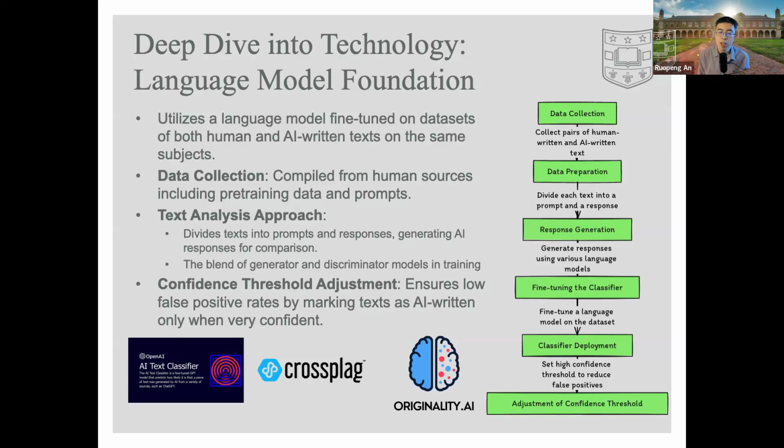And then, of course, after this model is trained or fine-tuned, the model is able to make a prediction on to what extent a newly unseen text is generated by AI or by a human being. Right? And the model is also able to provide you some kind of confidence threshold so that you know how likely the text is generated by AI or by a human being.